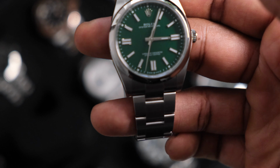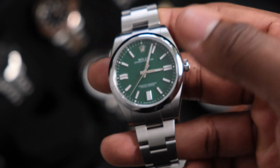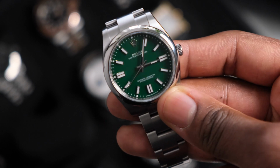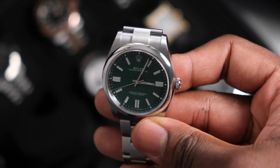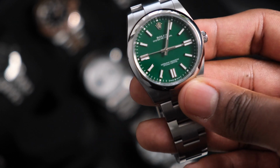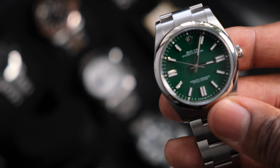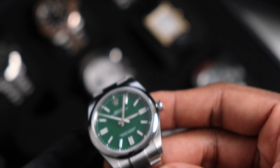So yeah, just coming out of my comfort zone with this because I'm not really a colorful person, but this color is nice in the light. Like it could be really green, or in dark times it could actually come across black, as you can see. So it depends on how it actually glances into the light. You have 2 different watches, which I really love about this. So now those are the core collections.